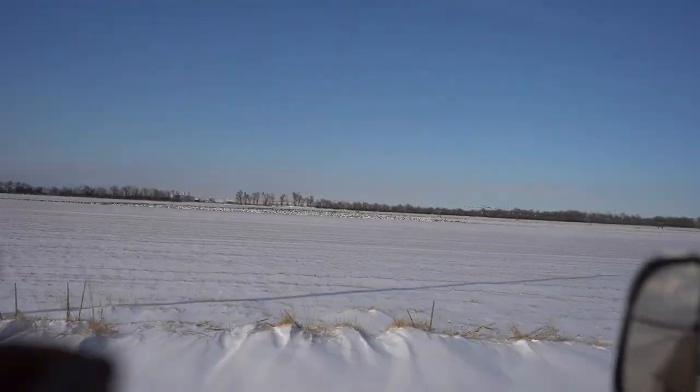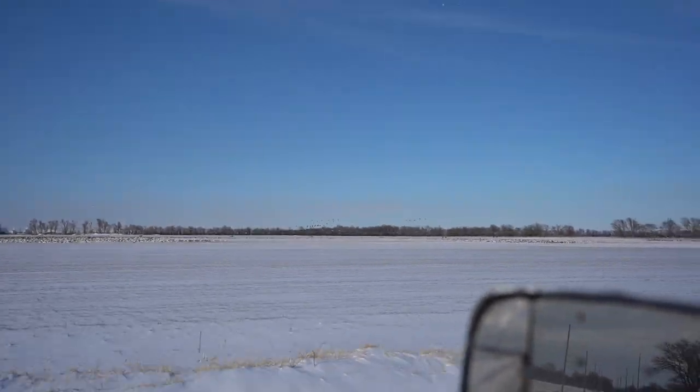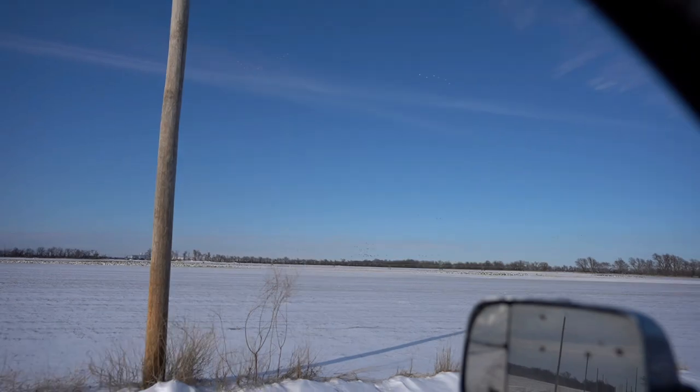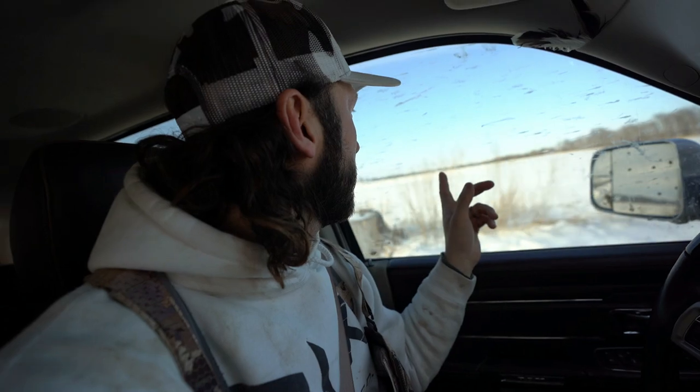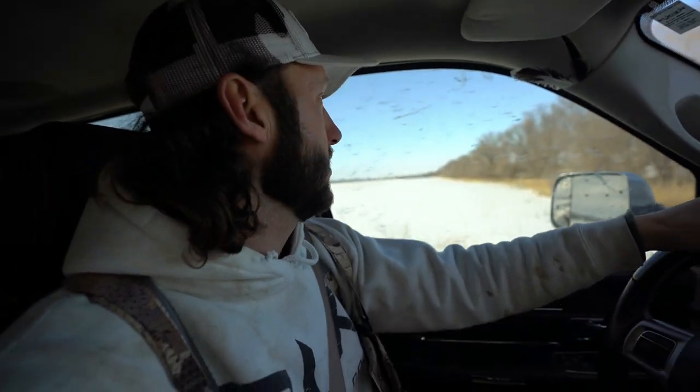They're all preferring the east side, so that tells me to go downwind. There's a side road I use for this field — I can get around there without pulling the truck into the field, which is nice. So they're on this half of the field. We can go to the tree row way over there and hunt the north half, try to pull them over to us. 40 decoys versus about 2,000 snow geese — but we got the e-collar. These birds could be very vulnerable.